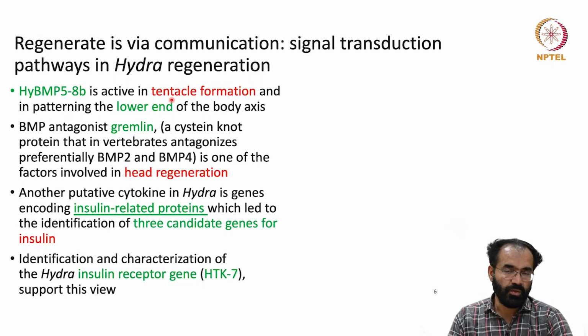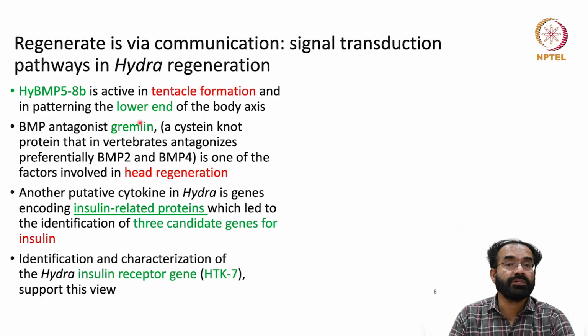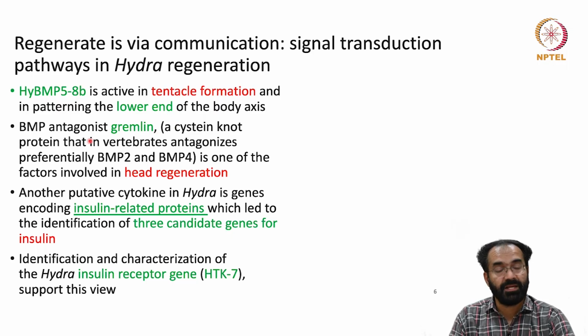and that is essential for tentacle formation. If a new head is formed in a decapitated Hydra, it should have the tentacles also. And tentacle formation is dependent a lot on this Hydra-specific BMP 5 to 8. And in patterning the lower end of the body axis, when the body axis has to form, the lower end specification also is contributed by the Hydra BMPs.